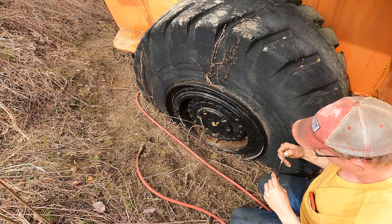There's the O-ring that came out of the tire. No good. Okay, well, the tire guy just left. That tire is not leaking currently. I can't hear it anyway.